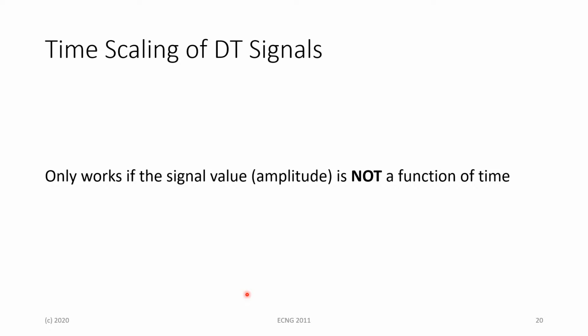So we have a question: what if we wanted to leave the amplitude as it is, but compress or expand the signal and the signal had a t term independent of n like the one in the previous slide? In that particular case, once there's a t term on the right hand side of the equation, the amplitude will always be affected no matter what. So you would want to do that in two stages of operations. So you'll want to time scale, yes, knowing that the amplitude will also scale accordingly, but afterwards you can just multiply the results by a certain factor to get back to the original values accordingly.